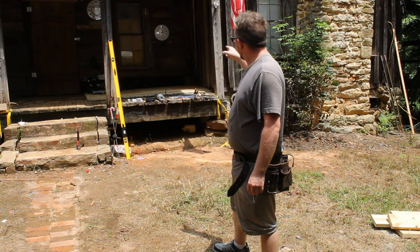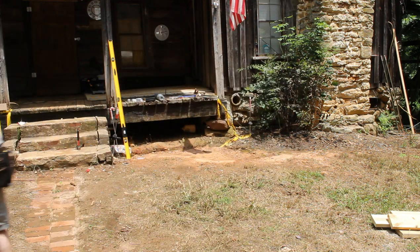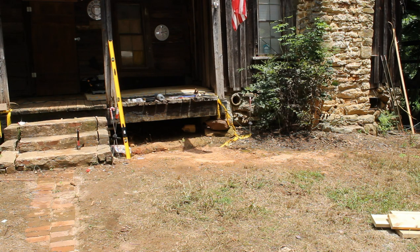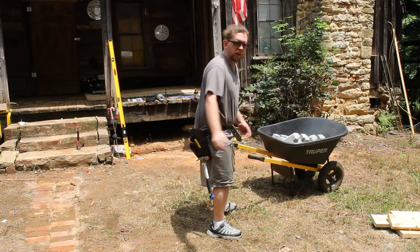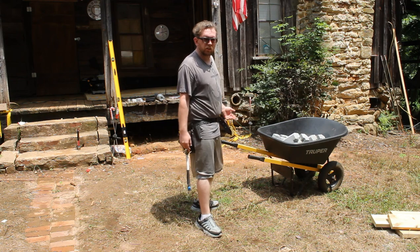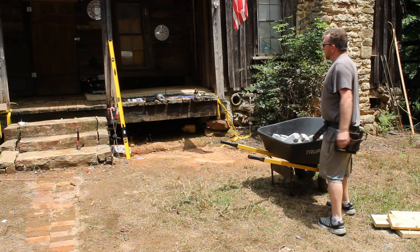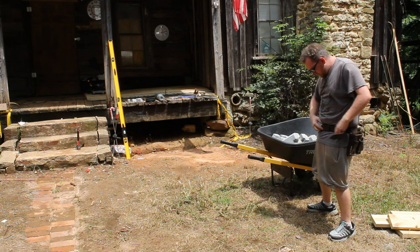So we're going to go ahead and just level this off as best we can. We'll take our piers out right quick. I got four of them right here. There's no really other level spot except for right here. And we got the backdrop of the cabin, so at least y'all get to look at the cabin if you're not interested in what we're building. So. Yeah, if you put a window in it, toward the compost crapper, you can see what time it is and look at the cabin.